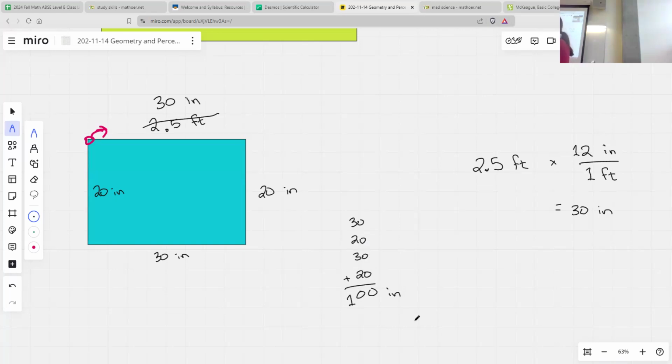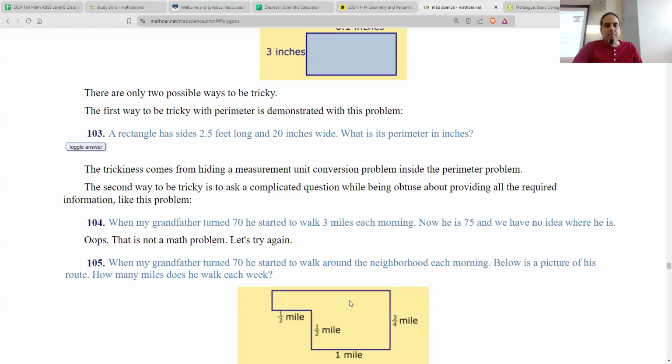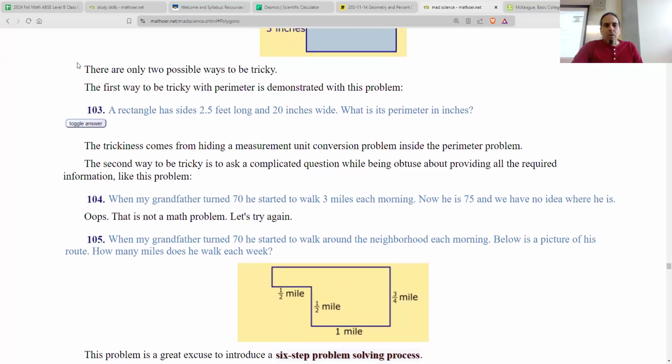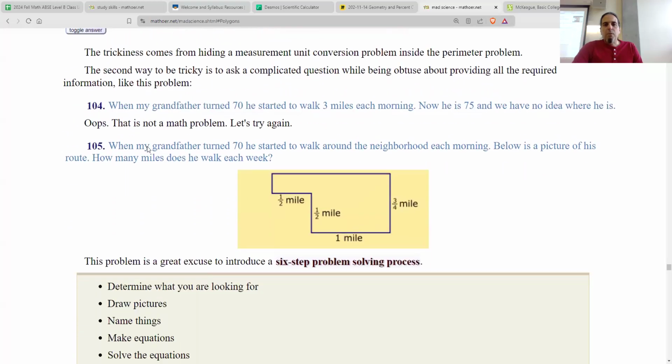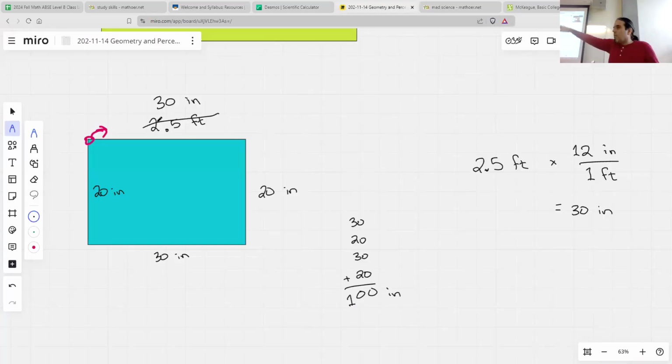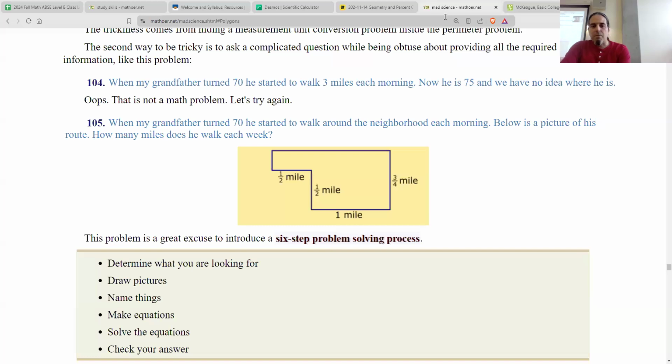So that was part one of how to make these tricky. And remember, the GED likes slightly tricky problems. I would predict much more strongly than not that they won't just give you the perimeter where you add up the numbers, but do something like this, where one of the measurement units doesn't match the others and you switch it. The other way to make it tricky is what we did before, where they don't give you every edge and you have to look for mirror image things. Remember the shape we did Tuesday that was like a bite taken out of the side of the square? So you've seen those. Okay, let's skip through this a bit.